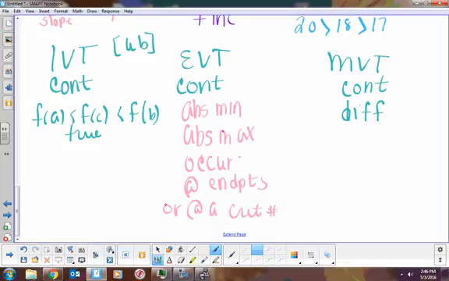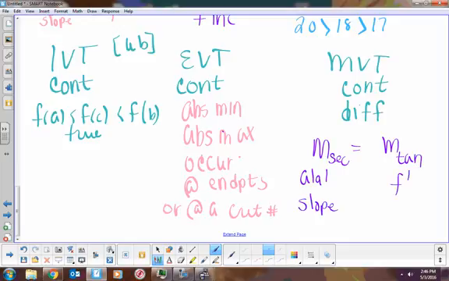There's a lot of justification on this one. You have to show the y value at each endpoint, and the y value at each critical number to use this. Mean value theorem is going to say that the slope of the secant line is equal to the slope of the tangent line. Slope of the secant line is algebra 1 slope. Slope of the tangent line is your derivative. So they're saying that algebra 1 slope equals the derivative.